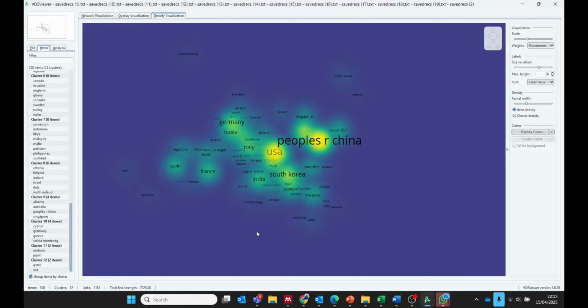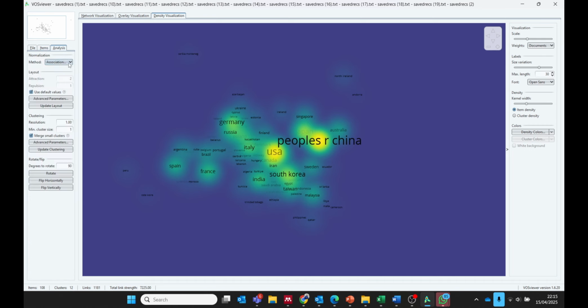So you can do a lot of stuff. In the analysis, you can group by association, you can group by fractionalization. To cover everything here would take a long time. So this video is a summary of what you need to do when importing data into VOSviewer.